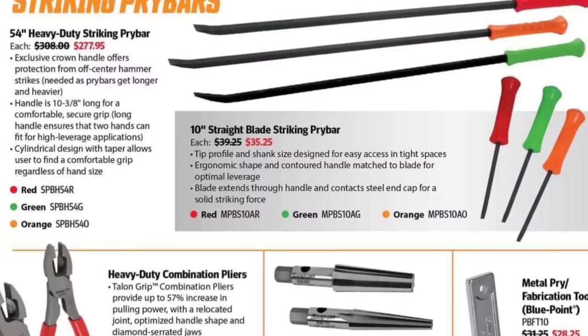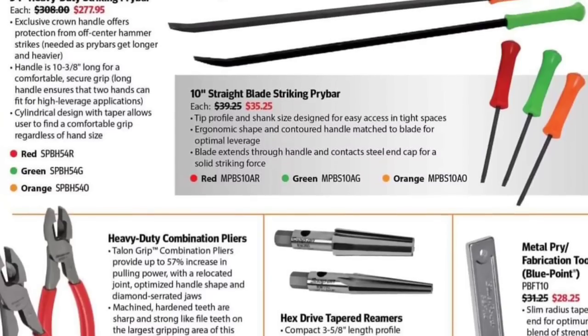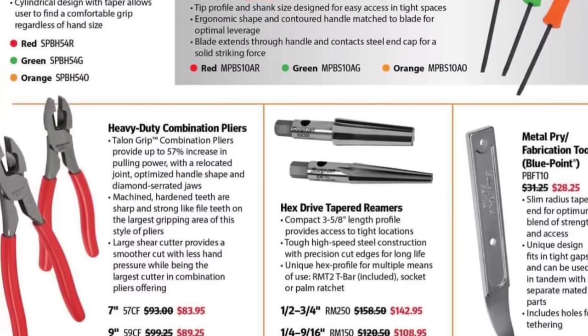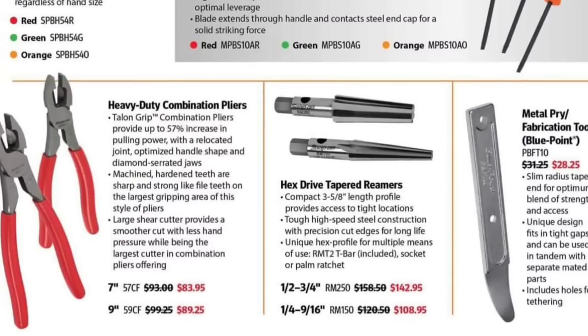10-inch straight blade striking pry bar, $35.25. Straight blade striking pry bar. Oh, that's a straight blade one. Right on. They got those. We got a heavy duty combination pliers. They just came out with those not too long ago, $83.95, $89.25.